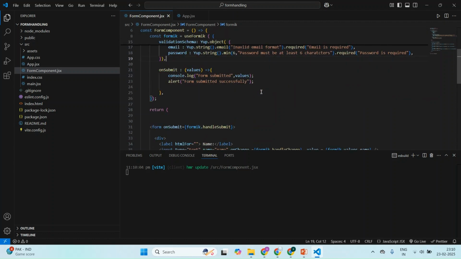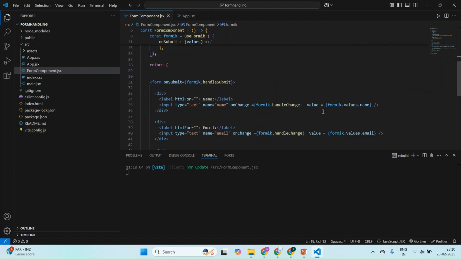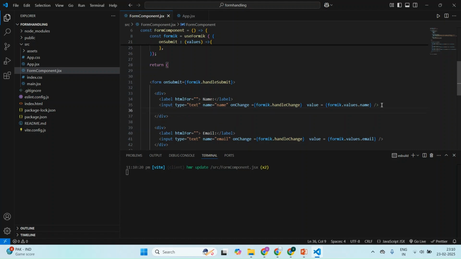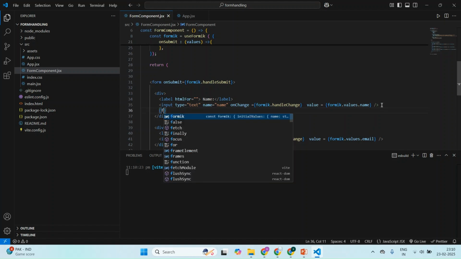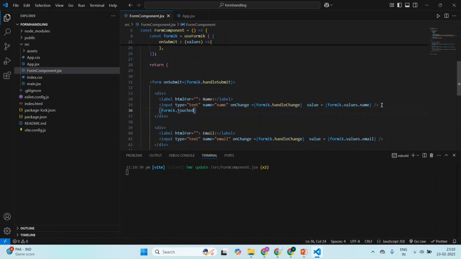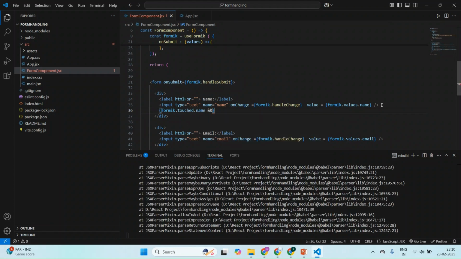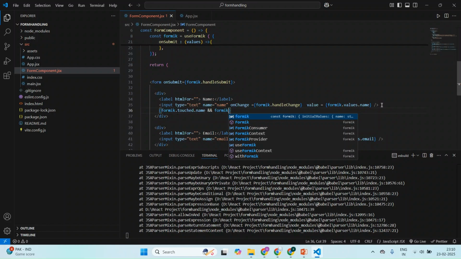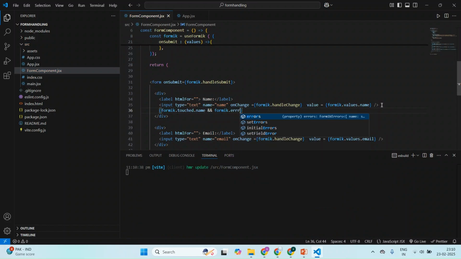Now as I told you, we need to declare here also, inside this, guys. After this I'll press enter, and here we need to define our error. The format will be like this: Formik.touched.name and Formik.errors.name, here with a question mark.